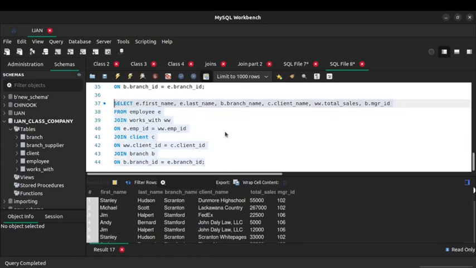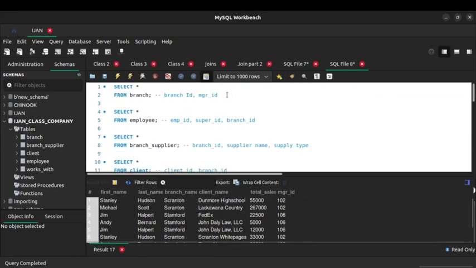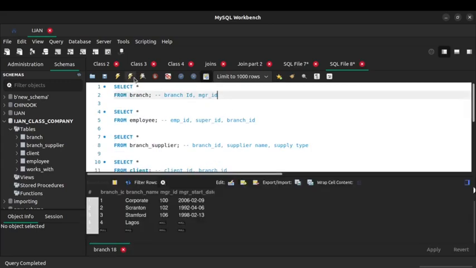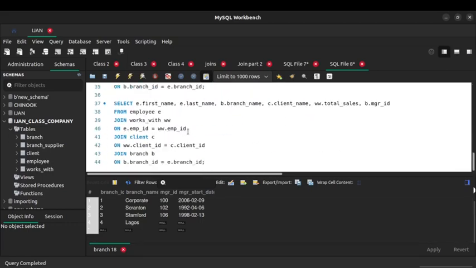Let me see. If we have the branch managers here, we have the branch. Let me see the branch table again. Oh, okay, it has the manager on the branch name. So we can do something simple. Let's merge outside of this whole syntax.